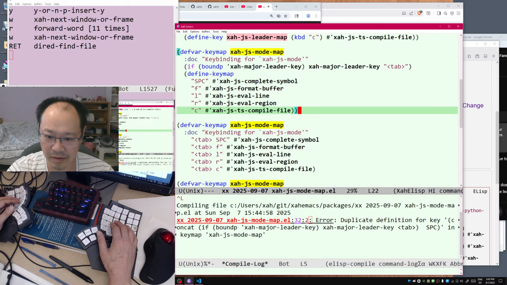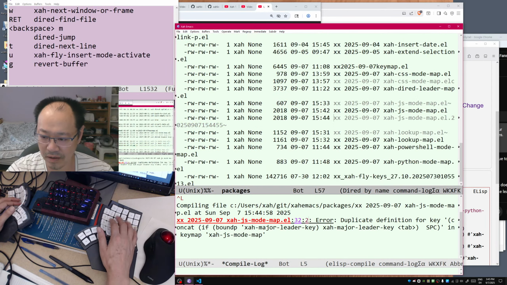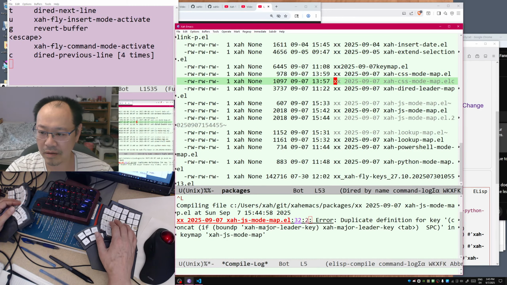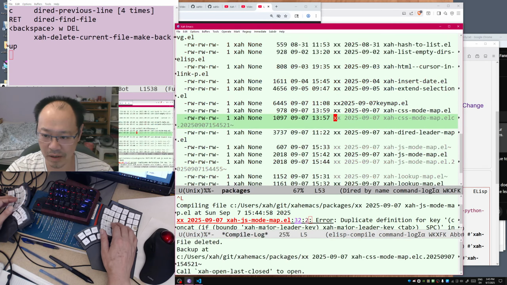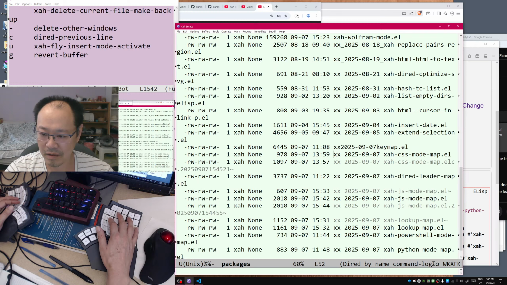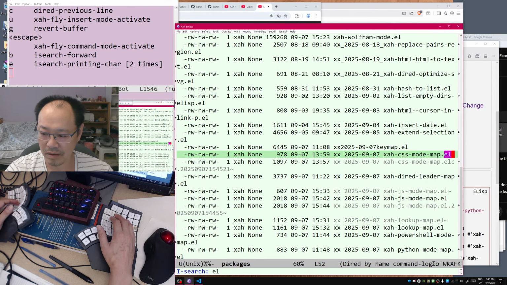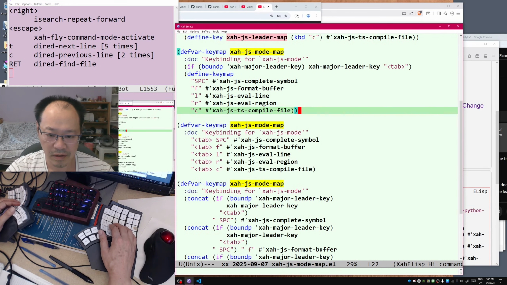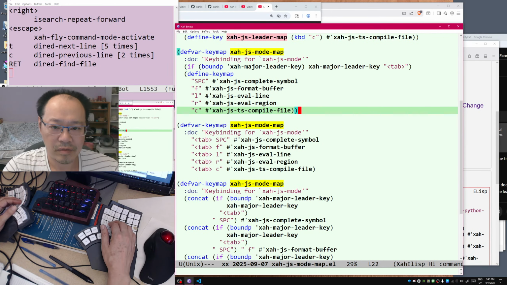I don't care about that. So delete the ELC, CSS mode ELC. Okay, JavaScript mode.